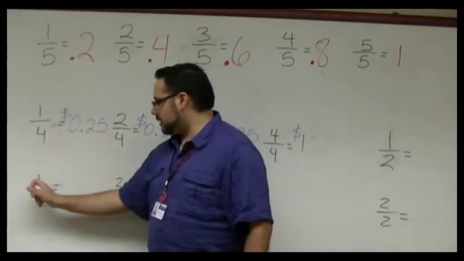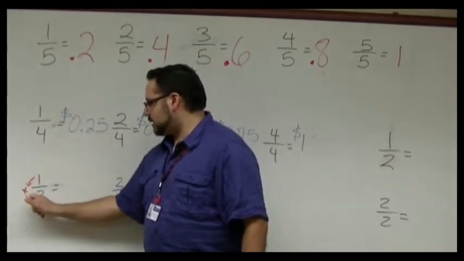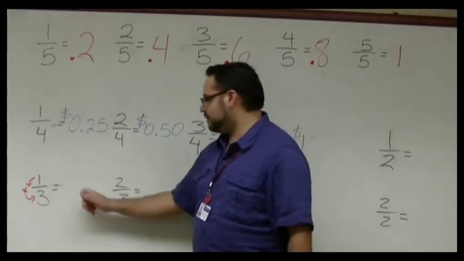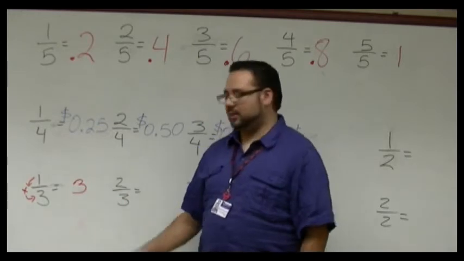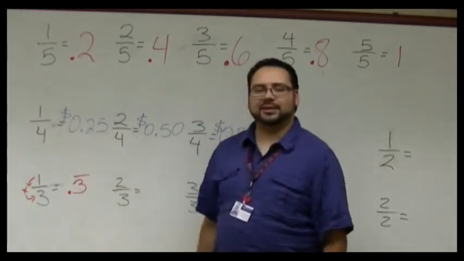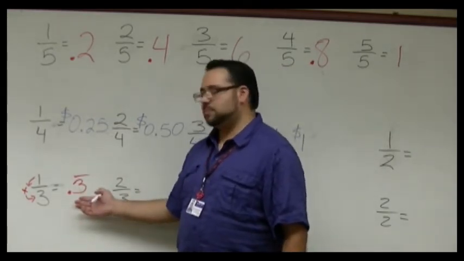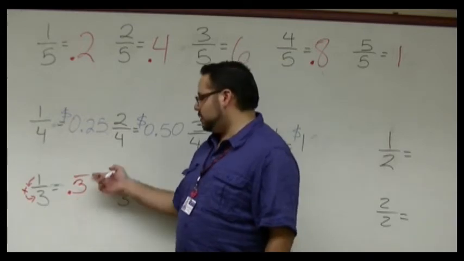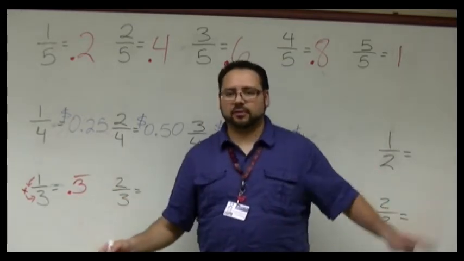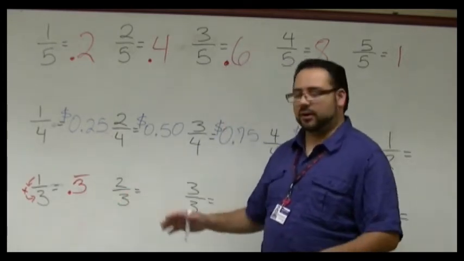Okay, so I'm gonna do this right here. 1, and I'm gonna multiply 1 times 3. What's 1 times 3? 3, right? With the bar. So you put your decimal right there, and you end up with the decimal equivalent for the fraction of 1/3, which is 0.3 repeating. And we use the bar notation to remind us that that number keeps on going forever. It's not 0.30, it's 0.333333 forever.